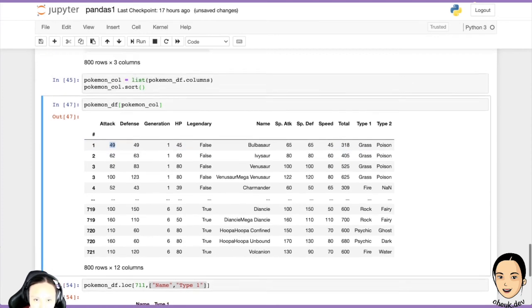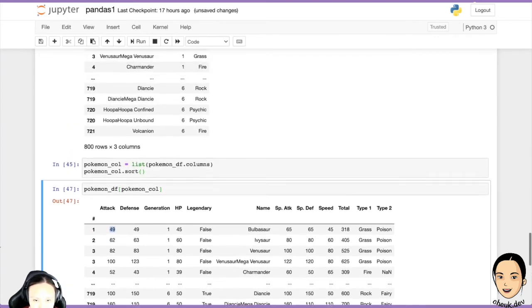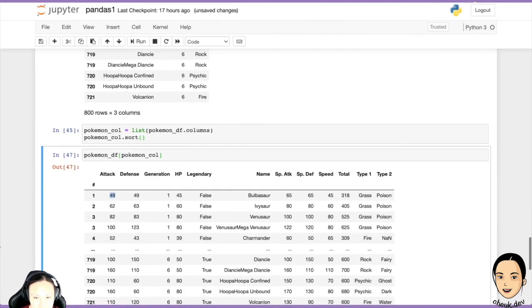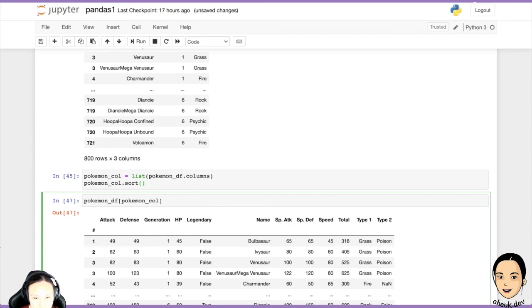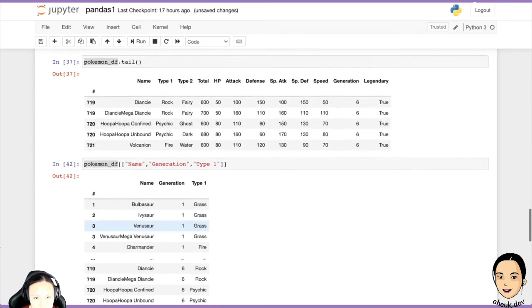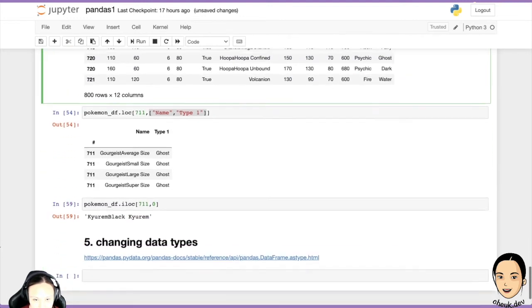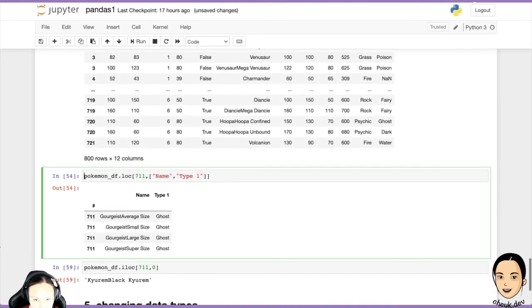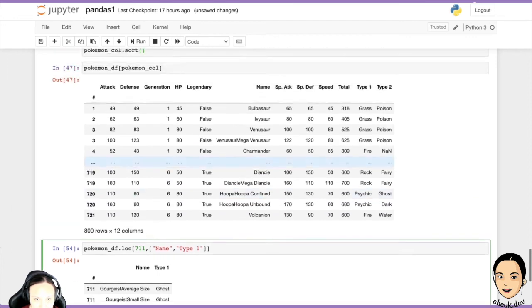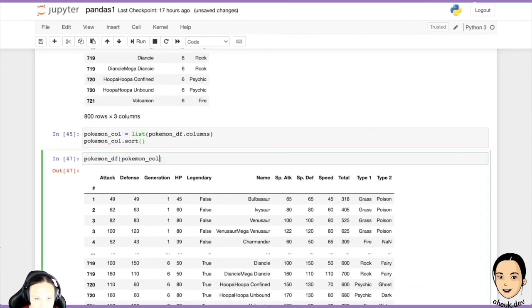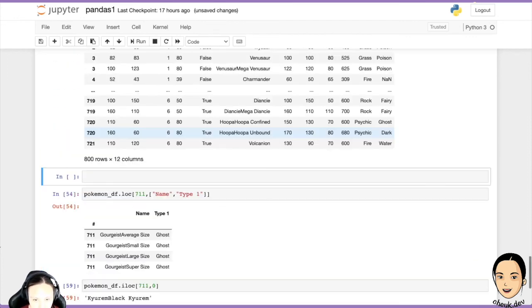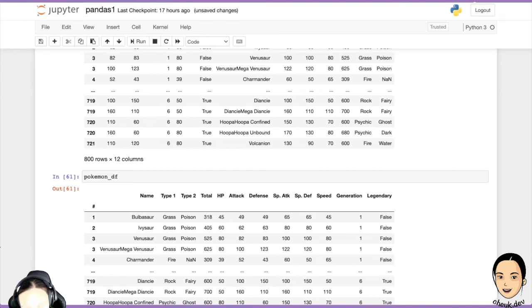Oh, actually I swapped it, right? So I swapped the order of this. This one is just a showcase of swapping it, but you haven't assigned it back to Pokemon DF, so Pokemon DF is still this one. Just to be clear, let me print the Pokemon DF again so we are not confused. Oh, I have so much tidy up work to do here now.